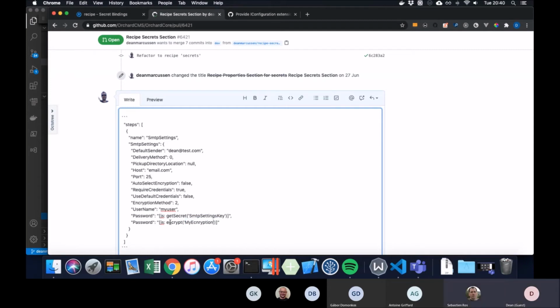Or maybe it's actually the actual key, but you can do get secret, encrypt with get secret of my encryption key. I don't know, but there will be different methods for that, or maybe we said we will use a custom encryption service. That would be different.